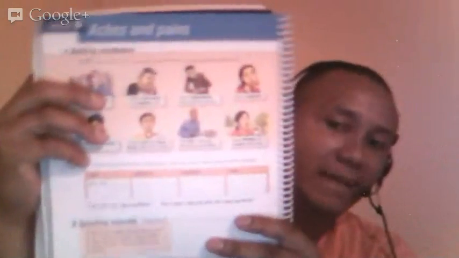Okay. Now we're gonna talk about aches and pains. You see, we're gonna talk about a fever, have a bad cough, have a stomach ache, have a toothache, get a headache, have a cold and a sore throat, feel sick, have allergies and a sneeze. All right. Now we're gonna talk about minor health problems. Now tell me, what do you do when you have a headache?